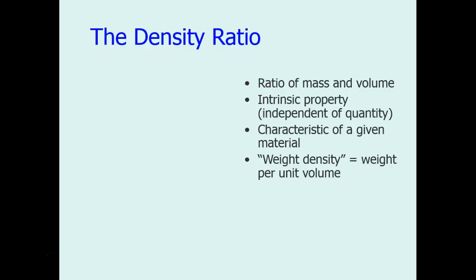Okay. Now, because here in the U.S., in the English system, we don't have a unit for mass, remember? Well, what was that unit? Slug. Okay, we don't use that. So we use what they call weight density, which is weight per unit volume or pounds per unit volume. And that's why our pressure is pounds per square inch. Because, well, no, that needs to be a weight anyway. So don't forget that, okay. Well, we use weight density. Now, here's that density ratio.